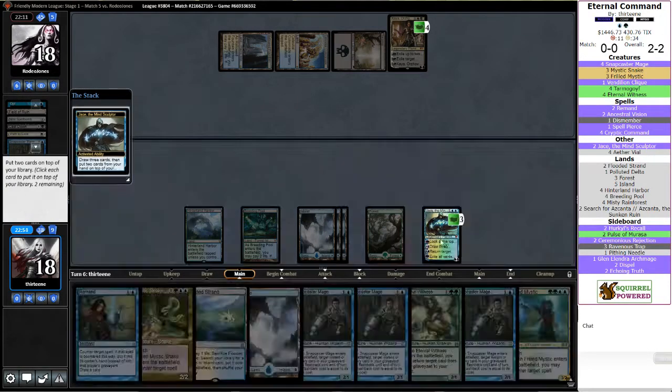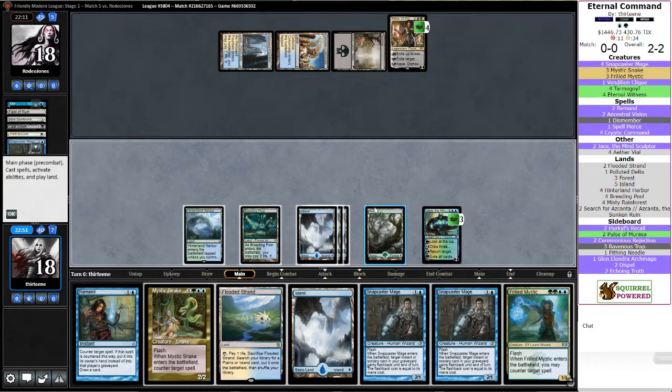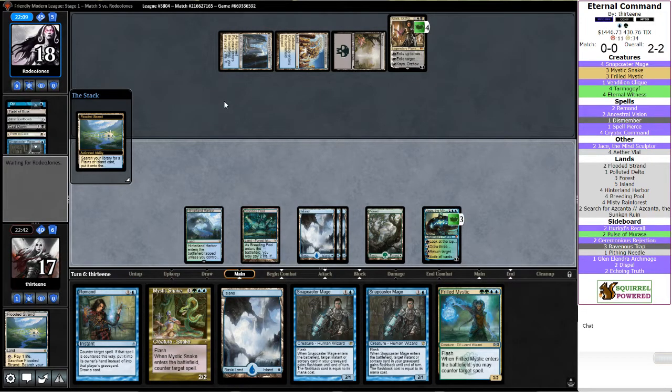Oh, I love all that. I'm probably going to be shuffling away a Snapcaster and an Ewit, seeing as opponent's controlling our graveyard. And again, oh wait, I actually care this time. No, I don't care this time. Just going to shuffle now before I forget.